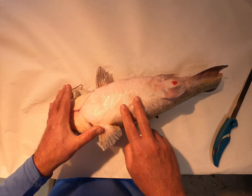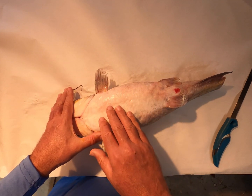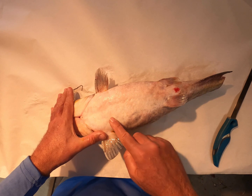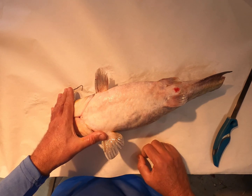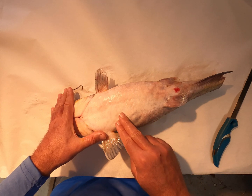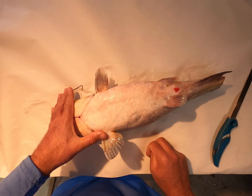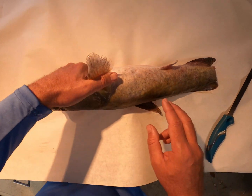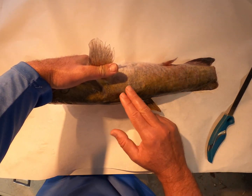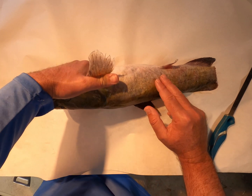When I do get the belly meat off, if you've got the fish upside down, I always take the right side off first. That's just the way I do it. They have a gallbladder here. If I remove that section first, I can see the gallbladder, make sure I don't puncture that and spoil any meat. So the first thing you'll see is their rib cage going straight through here.